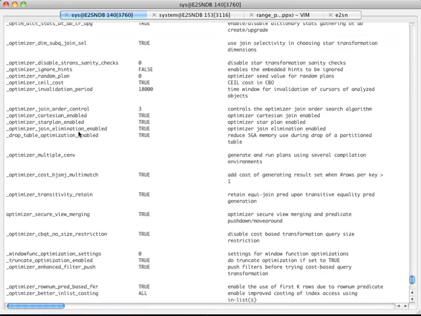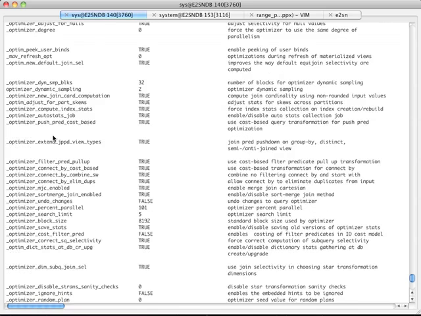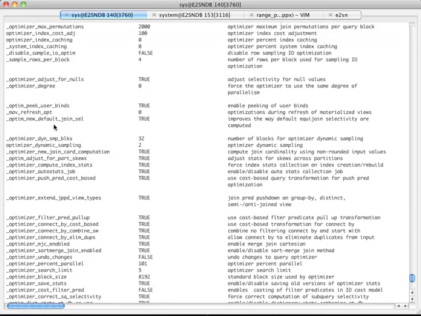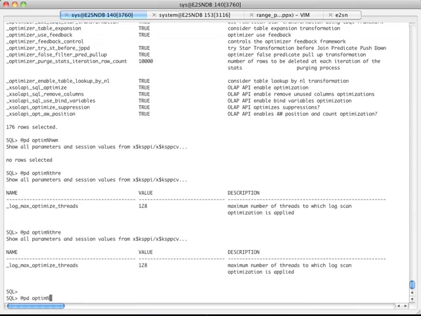And let's see, this has changed in 11.2.0.2, and I just want to find out where the parameter is, and then I'm done.